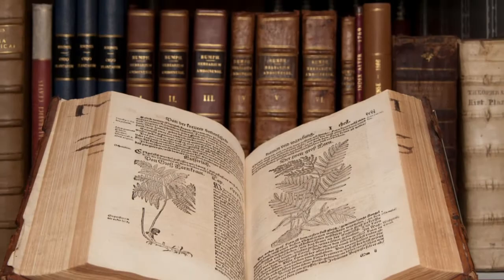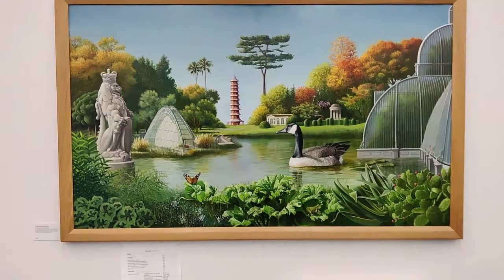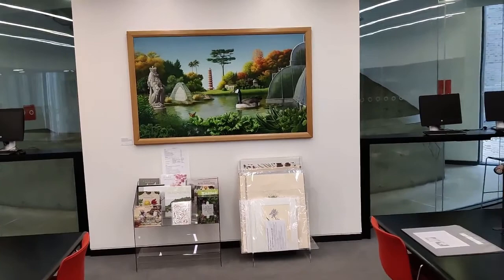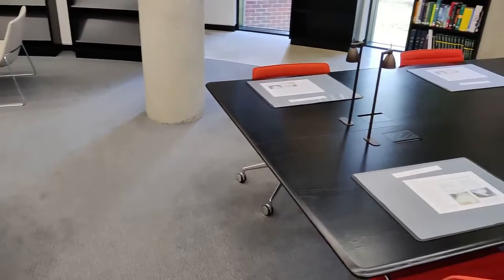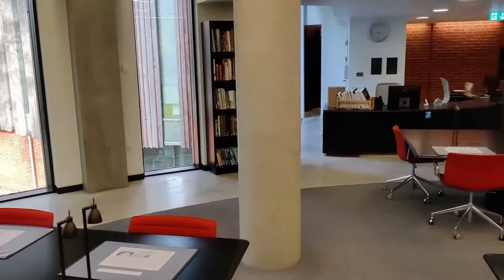We really hope this introduction to the Library Art and Archives at Kew has sparked your interest, so why not come and visit us? Our Reading Room is open Monday to Friday, 10am to 4pm. We offer free access to our collections, wi-fi, a rotating free exhibition throughout the year, and friendly staff to help assist you with your visit. Whether academic or researcher, we welcome your ideas and would love to collaborate with you. We host and supervise several CDA PhD students and are keen to develop our Emerging Humanities research stream. Get in touch using the contact details at the end of the video.